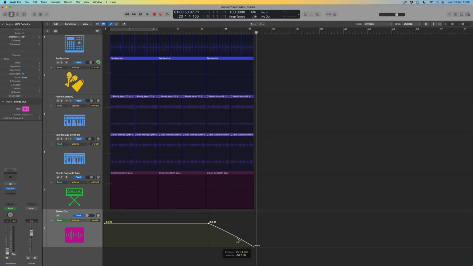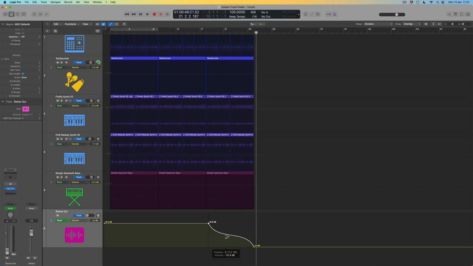Okay, but again, it's completely up to you. Now, another thing that we can also do with the automation curve tool is to go from creating a linear fade, or indeed one of our non-linear fades, to creating what's referred to as an S-curve. So instead of clicking on this line and pulling down or upwards, what I can do instead is to pull from left to right, effectively just biasing this line either so that we create an S-curve where again volume drops away more quickly, hangs around for a while, then falls off a cliff at the end, or alternatively going the other way so that we create an S-curve that produces a shape more like this.